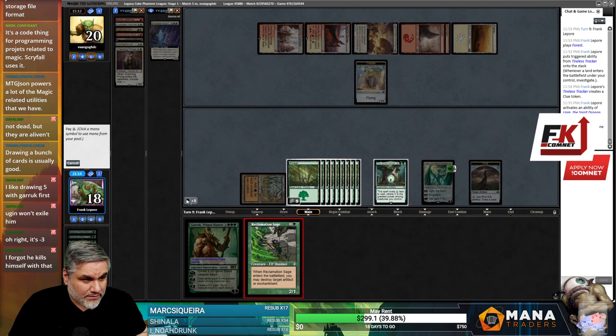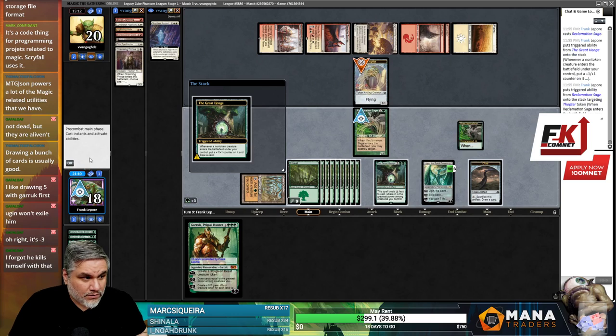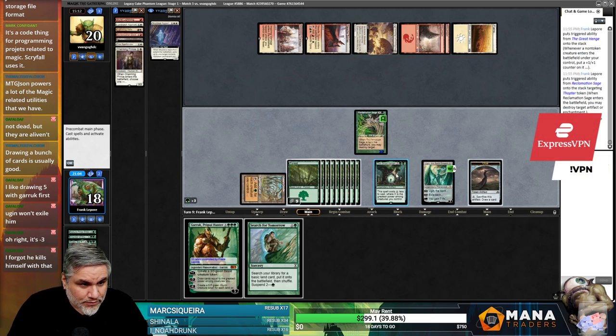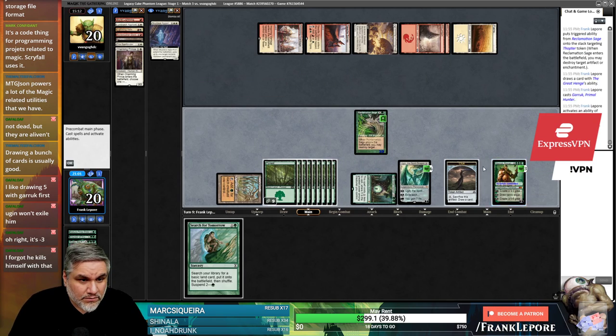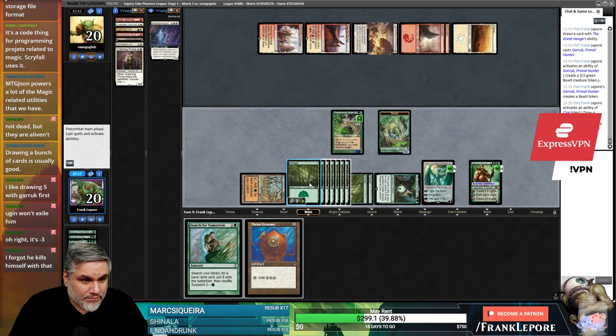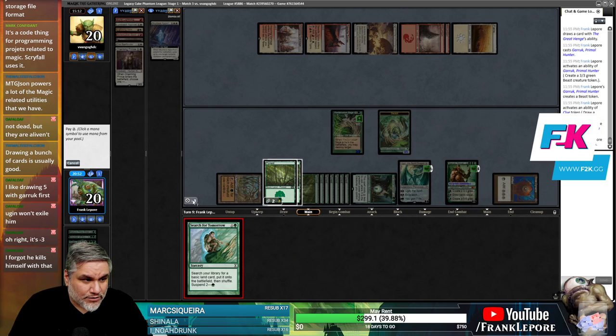I guess I don't need to tap that, huh? 1, 2. Kill this thing. Draw a card. Oh, a Search for Tomorrow, huh? 3, Gary. We're definitely cracking this now. Play Dynamo. And just cast Search here.